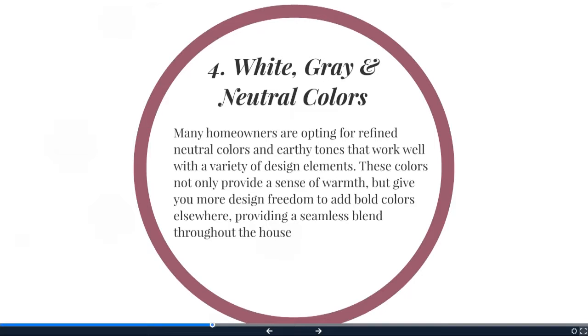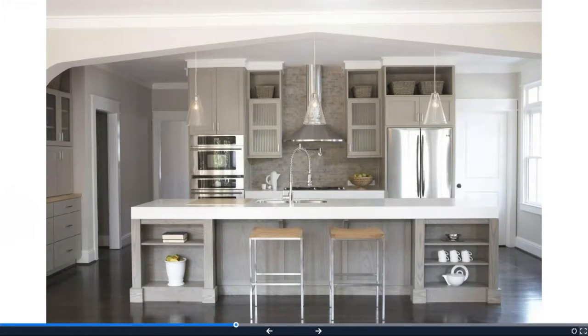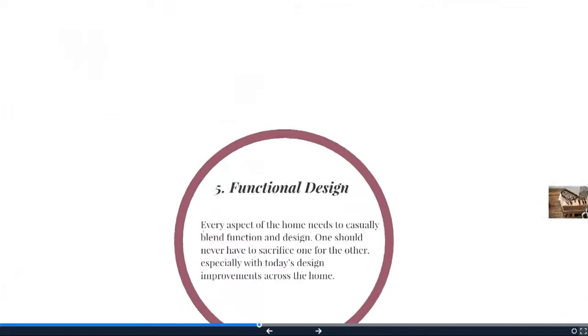You want to have kind of a clean canvas that if you decide to go with a bright orange or a bright turquoise, you have this canvas that you can just paint however you want. So this is a picture of kind of a neutral kitchen. This is one of my favorite colors. I call it grayish because it's like gray and beige together, and I love that because then you can do neutrals, you can do browns, you can do taupes. It opens you up to a pretty big variety of options.